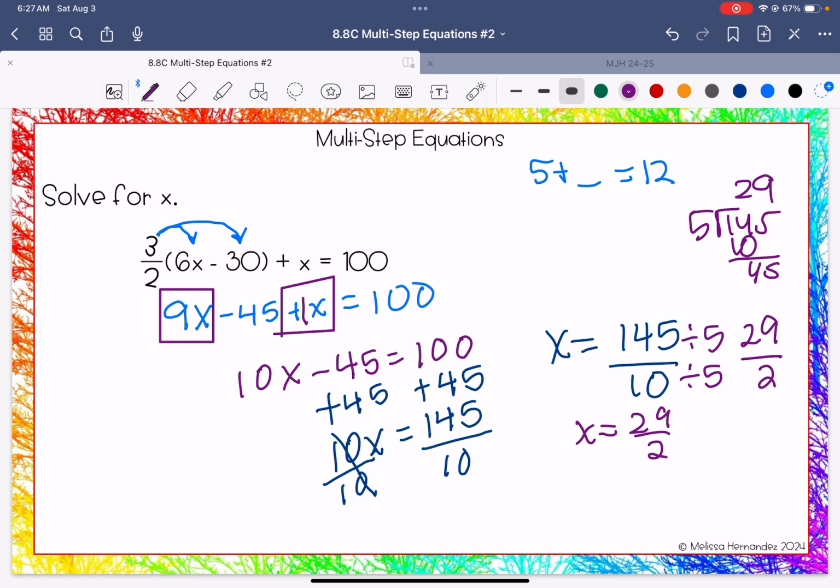You can simplify it to a mixed number. You can leave it like that. It's whatever is your comfort level. As a teacher, I'm okay with 29 over 2. I'm not okay with 145 over 10 because you notice you can still simplify. There's nothing that can be divided into 29 and 2 without a remainder, so I suggest to leave it like this. But whatever your teacher expects, that's the way to go.